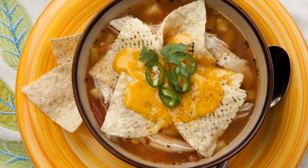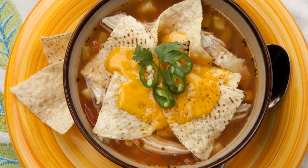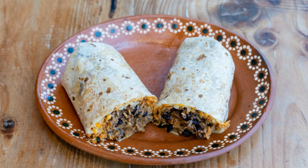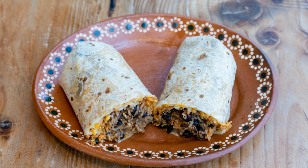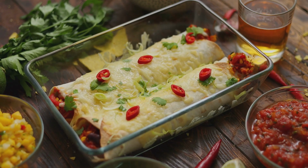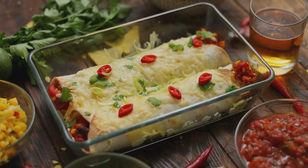Chapter 3, Burrito Soup. Dive into a flavor bomb. Okay, soup lovers, this one's for you. We're turning those leftover burritos into a steaming bowl of comfort with burrito soup. Heat up some olive oil in a large pot over medium heat. Sauté some chopped onions, garlic, and your favorite veggies. I'm going with corn and black beans. Crumble in your leftover burrito and let it sizzle with the veggies for a few minutes.